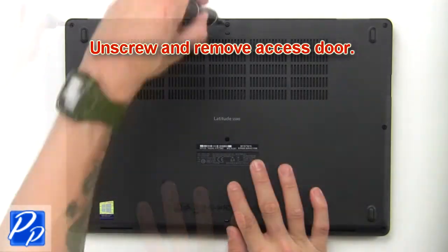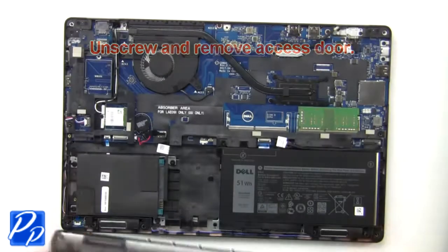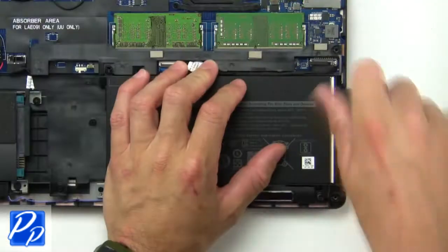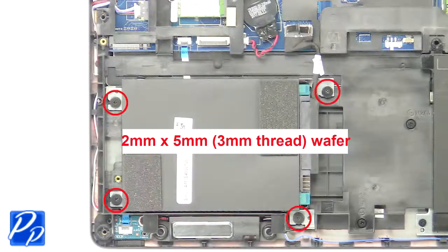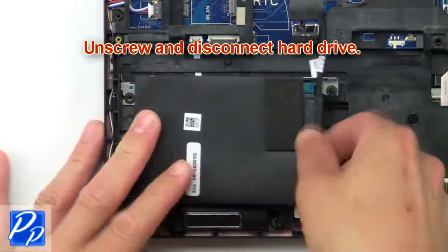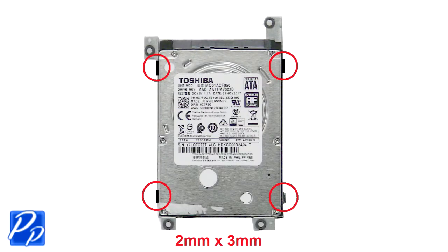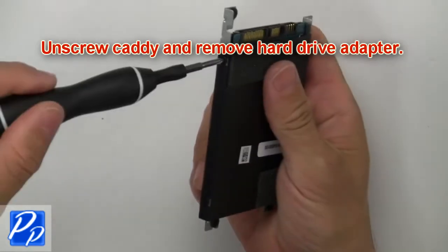Unscrew and remove access door. Now unscrew and disconnect battery. Now unscrew and disconnect hard drive. Unscrew caddy and disconnect hard drive adapter.